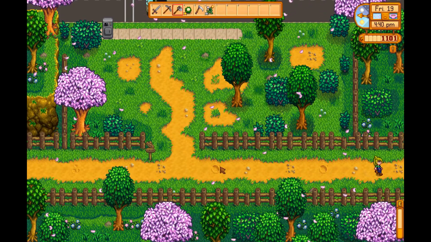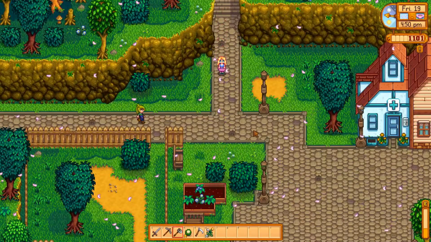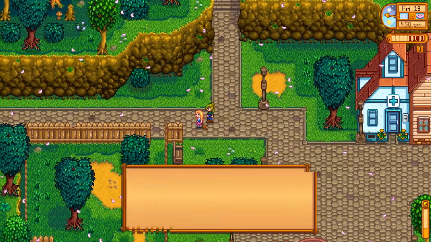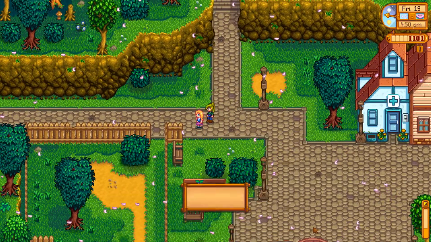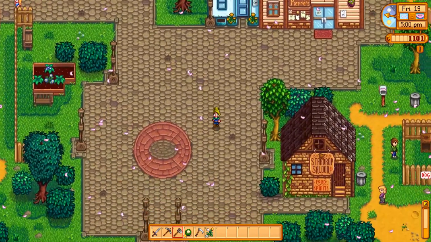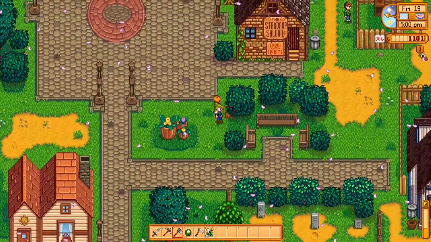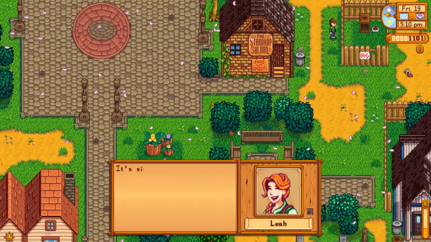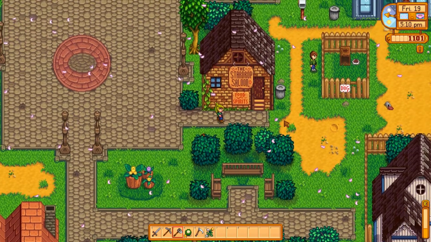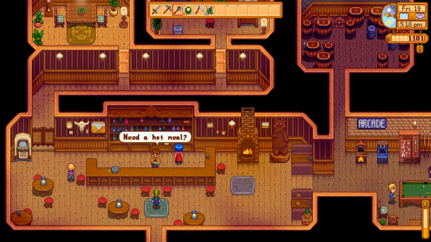You can spend all day searching for someone sometimes. It's absolutely astonishing. Well, you can talk to Haley. Haley is ignoring you. Right. Okay. Is that Lee or Jodi? It's Lee. Simpler to be friends with the trees. They don't have much to say. That's true. Does Jodi come here?